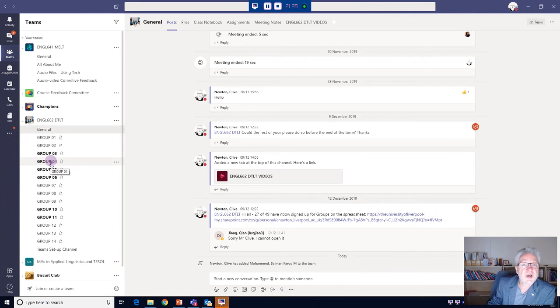But that's not the case at the moment. And in fact, in most cases, maybe we do want all the different groups to respond to the same assignment. So if the assignment is a collaborative task, which each group then has to respond to, they would need to access the assignment from this point within the general channel.